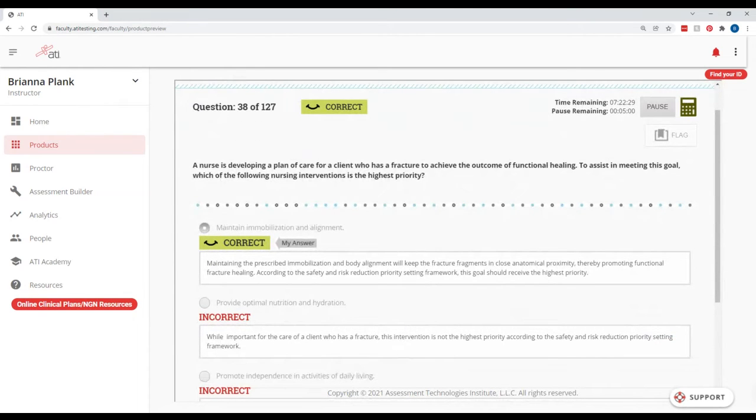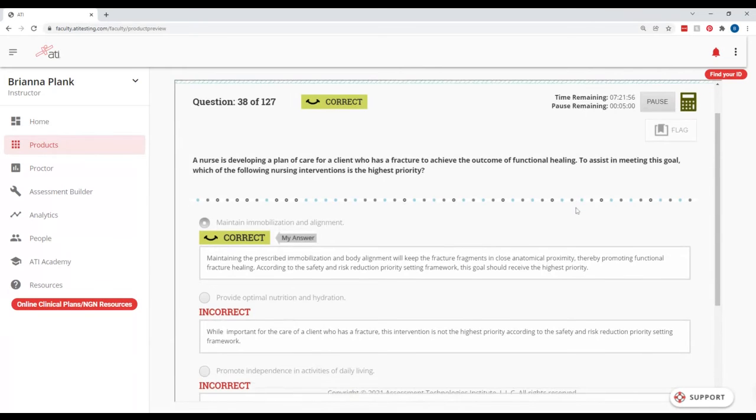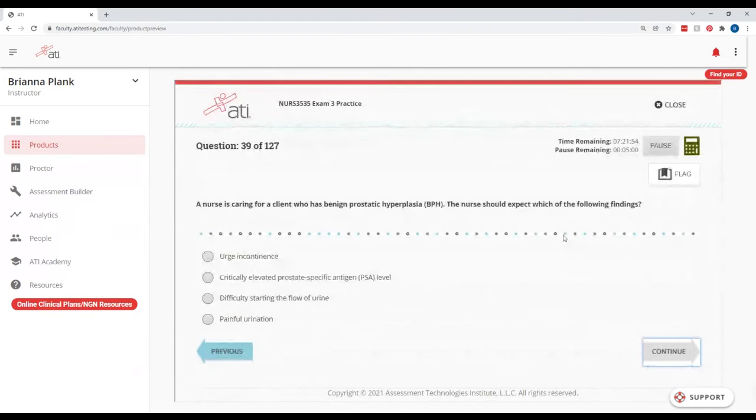So when we talked about fractures together in our system disorders, the main goal of our fracture patient is that we want to keep the bone realigned, and we want to keep it immobile. So we want to keep it aligned and in place until that can heal, and then we can take things off. So if you don't remember anything else about fractures, just remember we want to keep it in the correct place and immobilized. Okay.